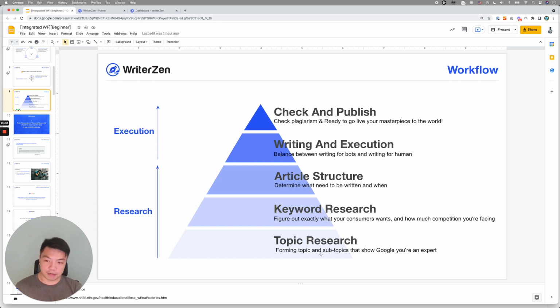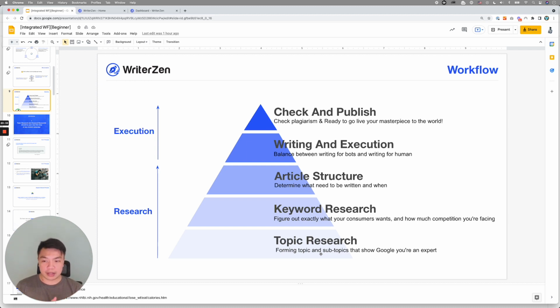That's the first step. The second step is, after you have all the topics and subtopics laid down in a very clear and precise manner, you start working on your keyword research, using our topic keyword explorer and our topic explorer under each of the subtopics and topics. You'll be able to sort out a list of keywords that you want to target. This list of keywords, you can then take through our ESKP to do some financial forecasting and see how much money you will be able to get from the keyword list itself.